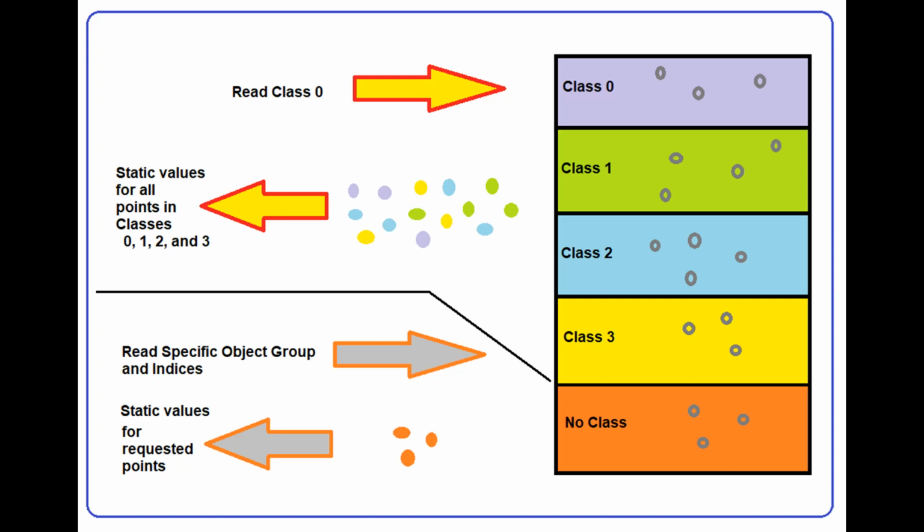However, their values can be obtained by issuing an explicit read for the analog input object group, using a qualifier specifying a start-stop range that overlaps their point indices. That is, no class is used as a place to put points that the master does not want to get very often. Points are assigned to a class or to no class by device configuration, not by the protocol.